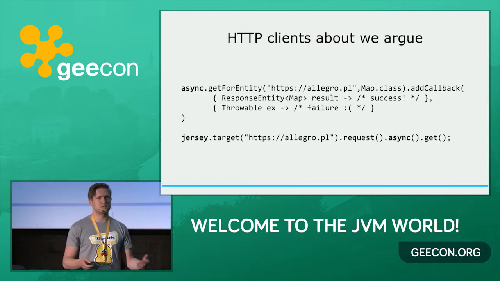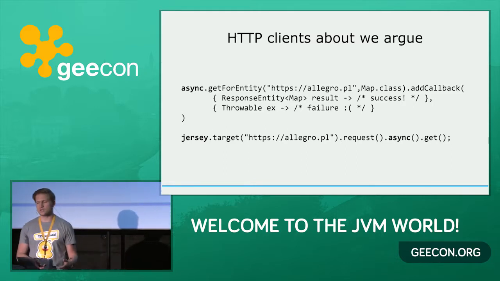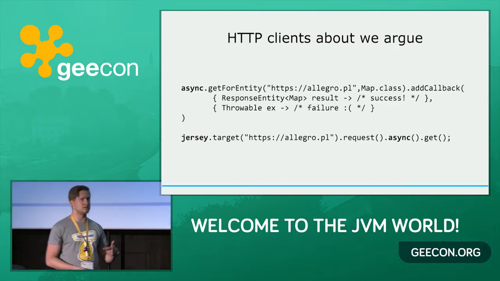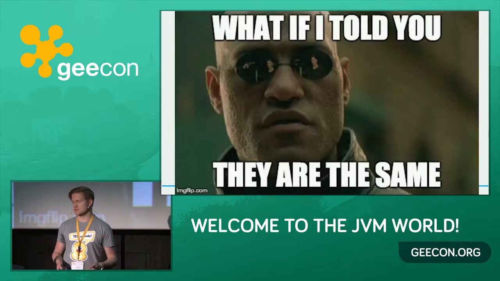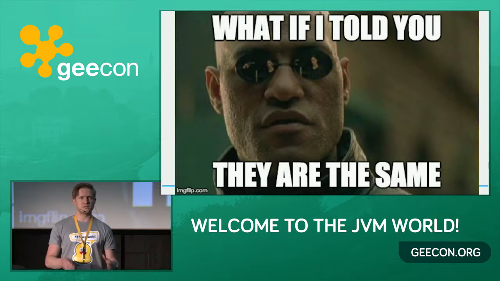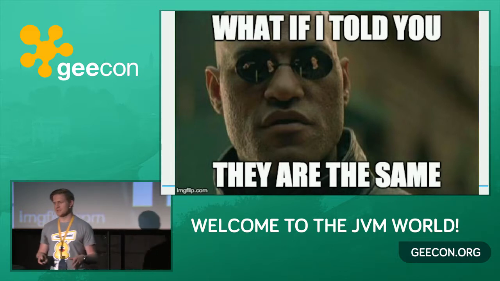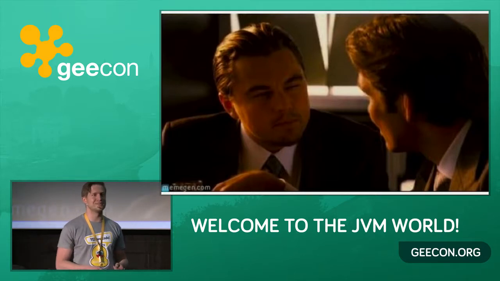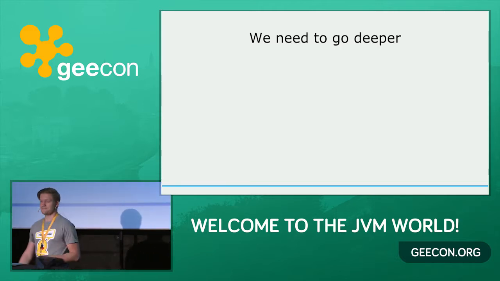So you can spend a lot of time arguing about which API is better for us, which client is better for us in this project because of readability, or is it easy to use, and all the superficial things actually. Because what if I told you that underneath they are all the same? This is just the superficial API, but if we go deeper, we'll actually find out that they're all the same. So let's do this. Let's go deeper.